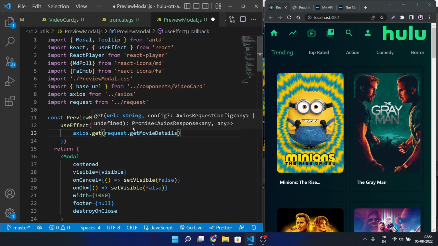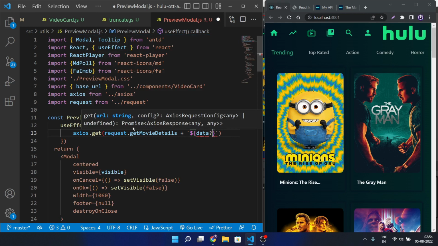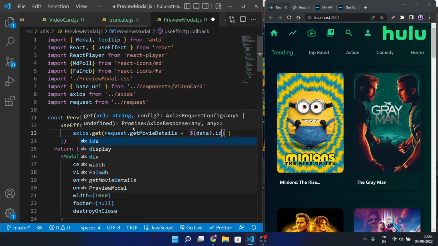So we call this endpoint, get movie details, and here we will append the movie ID that we will be getting from data.id. So this is the movie ID. So let's add data.id, right?